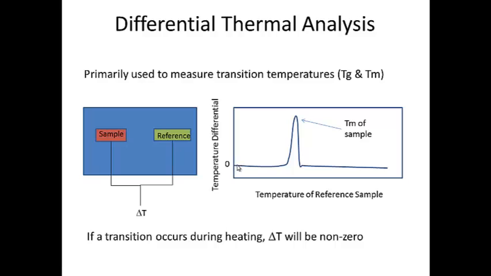As this plot shows, initially at low temperatures the difference between the reference and the sample is equal to zero, but then when the melting point is approached, the temperature differential suddenly increases and we see that we get a transition. Then it decreases again and we return to zero as the samples continue to be heated at the same rate. This can also be used to measure the glass transition temperature of materials and you get a similar transient response with a sudden increase in the temperature differential between the sample and the reference.